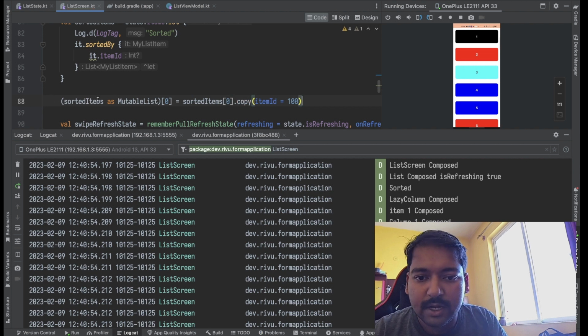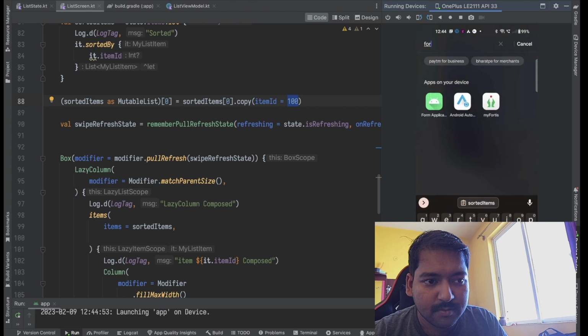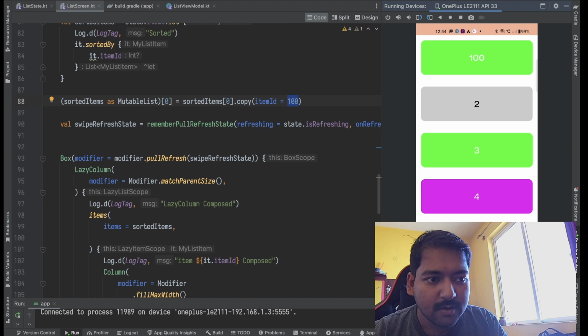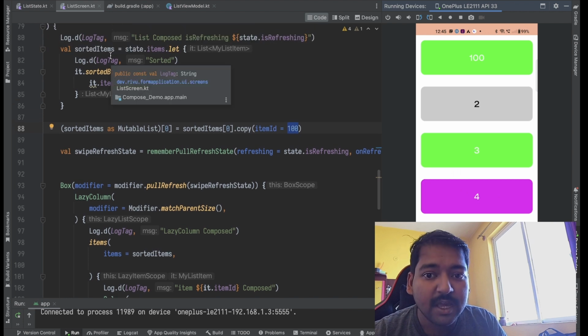So what I am doing here, I am modifying the 0th item to have item ID 100. Let us test this theory if it works. As you can see, the first item ID is now 100, right? So even though it is just a list, not a mutable list, you can still modify it.